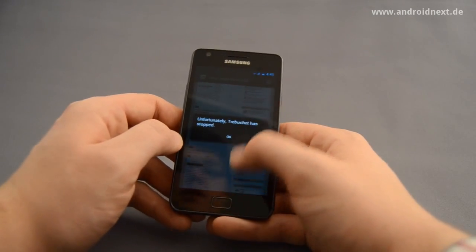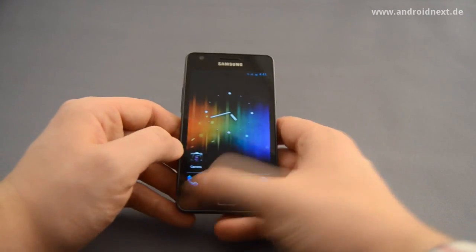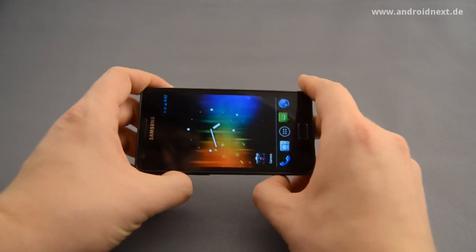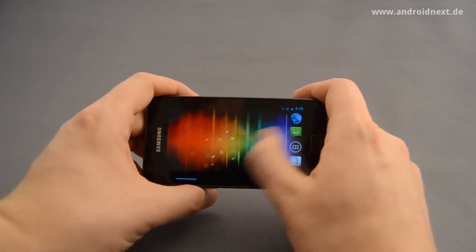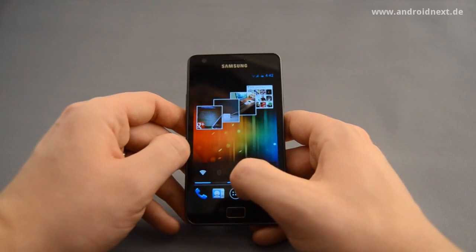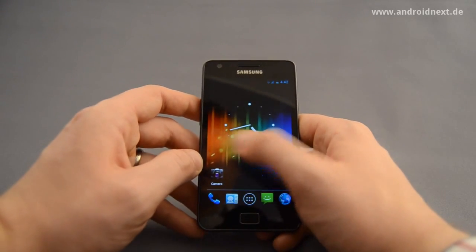The Trebuchet launcher — I don't know how it's pronounced — is also an already modified version of the original Ice Cream Sandwich launcher. It has some preferences: for example, you can make it possible to auto-rotate the screen when switching to landscape. I'm absolutely sure that there will be very many really cool features in CM9 when it's done. I don't know when it's done — please ask the devs. It's number one rule of CyanogenMod: no ETAs. Please do not get on their nerves — just wait and look forward to what's happening when it's done.